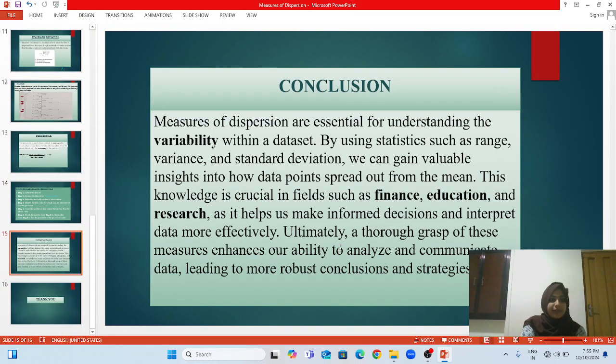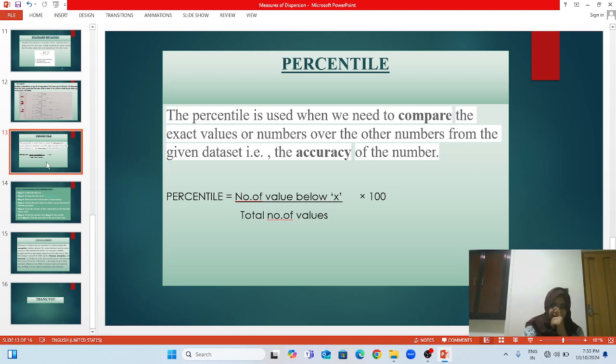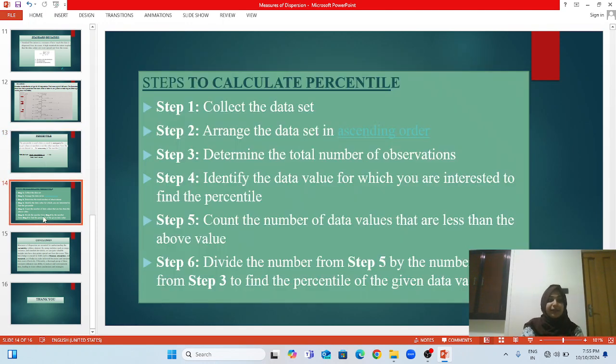So it is easy to calculate percentile. So how is it important in measuring dispersion? Sorry, we have to multiply that by 100. Then we get 0.3 into 100, that is 30. 30 is the percentile of that particular value. So we get 30 as the percentile of the value in our imaginary data set.